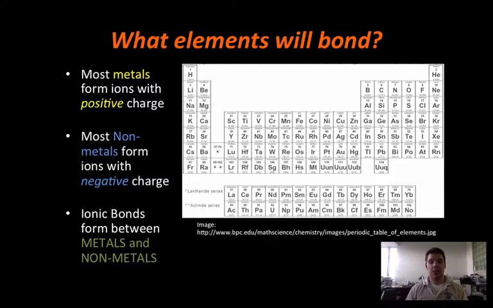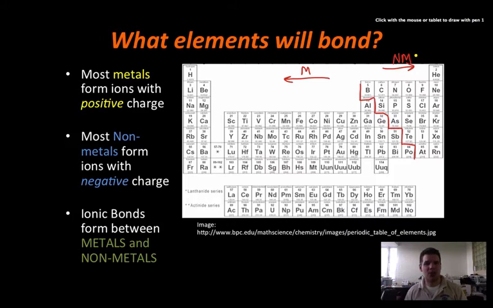So when we're going to predict which elements will bond together, it's not just like I throw whatever elements I want together and it works. There's specific ones that'll work together. If we think about the way that we are able to predict the charges, remember that we have this staircase here, and it separates our metals from our nonmetals. Over on the left-hand side, I have my metals, and over on the right-hand side, I have my nonmetals. Remember we don't count the guys in the middle. The metals tend to be these guys over here.